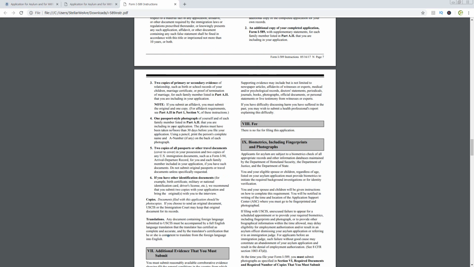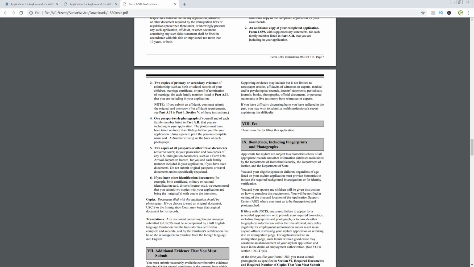Once you are done with all of that, you just put it all nicely together, all of the copies. Don't staple them. It's very important. You can put the paper clip on all of the parts of the application. Make sure to put the pictures on the very top corner under the paper clip on top of each application.